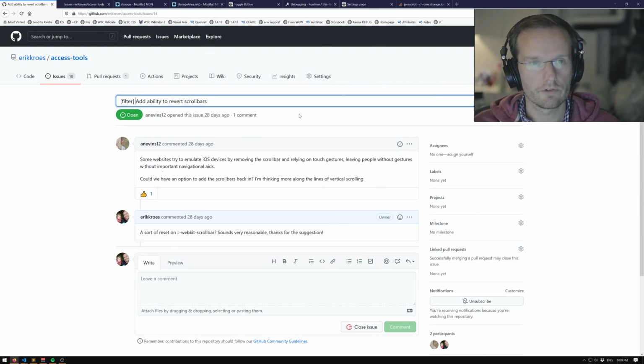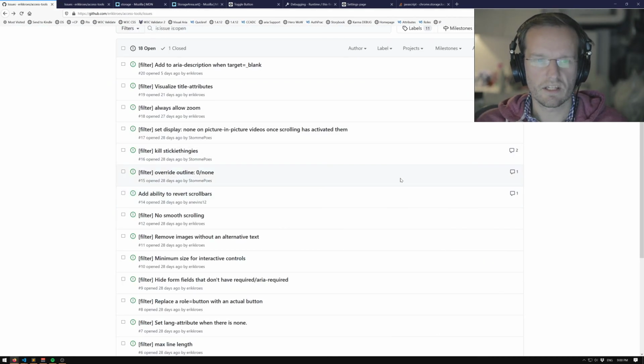If you have ideas for filters, please add them. The basic idea for a filter is that it should improve the browsing experience for people without making it worse for other people. That's, I guess, the short version. It's very hard to find something that helps everybody. So there might be some cases where you say, hey, it helps 99%, but maybe not 100%. Or on 99% of the websites, but not all of them. Please add it as a suggestion, and we can either see how to improve it, or we can say, hey, but we've got a button to turn it on and off. So maybe it's valuable for people to actually have the option. And it's better to have the option than to not have the option.